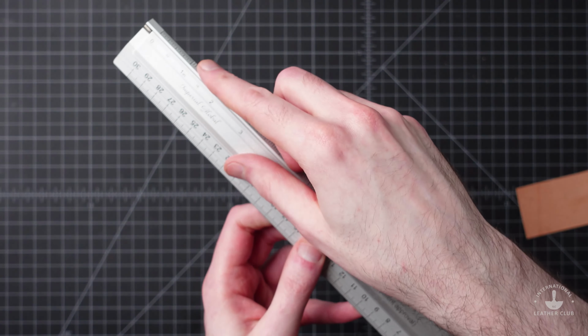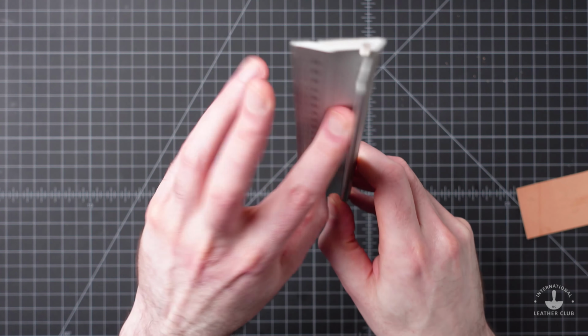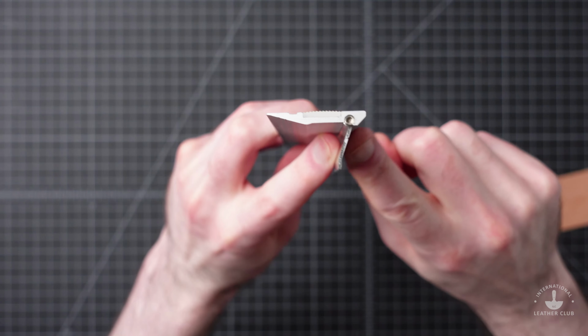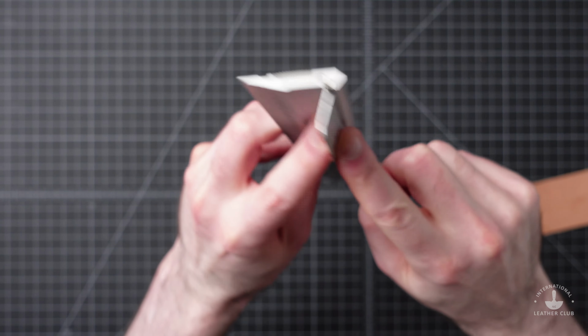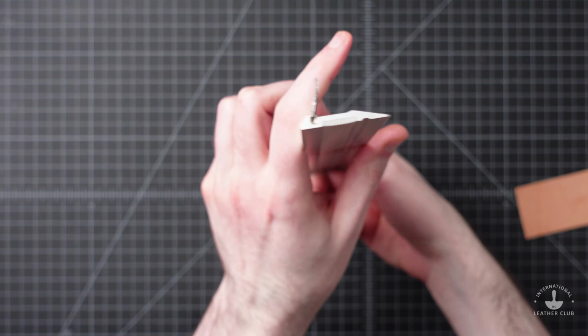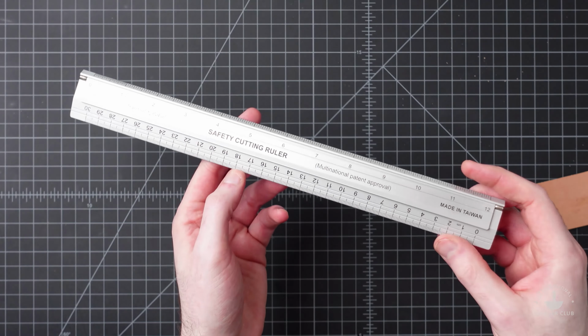So when we're drawing our knife down this end, we can flip this up, and that'll provide a channel where our fingers can sit. So if the knife were to jump the track, so to speak, it would run into this bar up here and not into our finger. So I like this one a lot, and that is our leather crafting ruler.